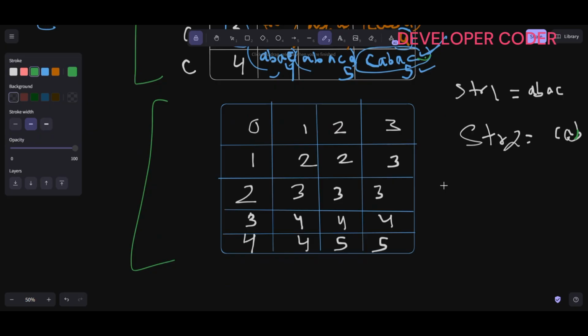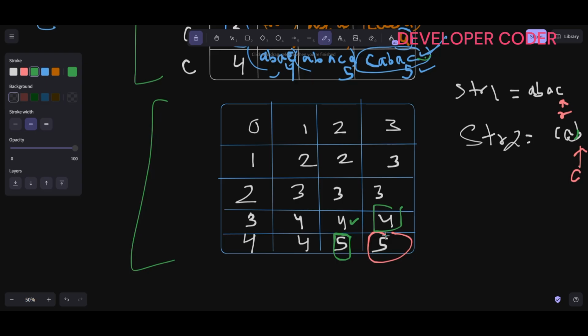Now you have to start from this cell, and keep one pointer here. Let's name this pointer R, which is nothing but the row, and CAB is in the column. So let's create one pointer and pick this C. Now check this value, right? Now you have to compare these two, this and this. Check if they are matching. If they are matching, then we have to use this.